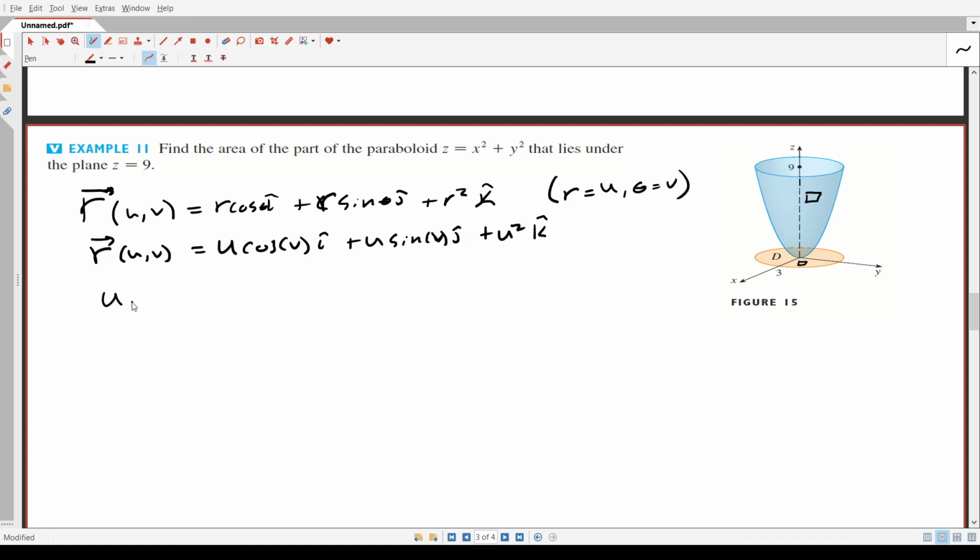Okay, anyway, so I've converted this to a parametric surface in terms of u and v, and I'm interested in the region of u, v inside u equals 3. So to describe the circle, we have u less than or equal to 3, right? So the radius is less than or equal to 3 and bigger than or equal to 0, so the radius goes from 0 to 3. And then theta goes all the way around, so theta, the v, is less than or equal to 2 pi and greater than or equal to 0.